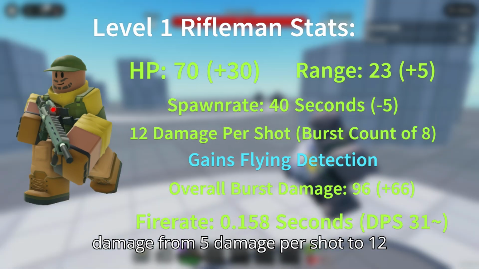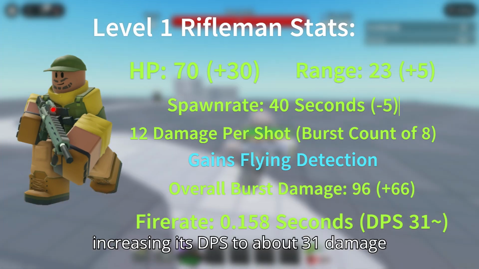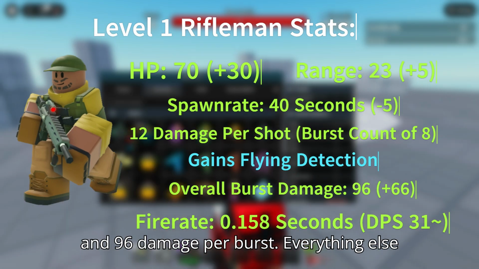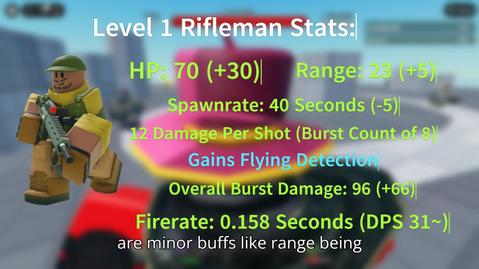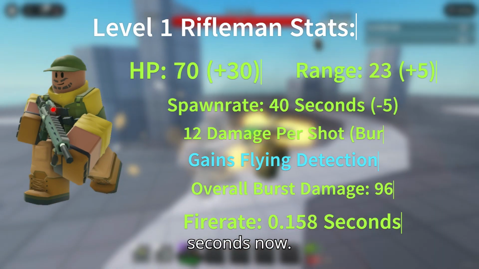Its damage goes from 5 damage per shot to 12 damage per shot with a now burst of 8, increasing its DPS to about 31 damage and 96 damage per burst. Everything else are minor buffs like range being increased to 23 and a spawn rate of 40 seconds.